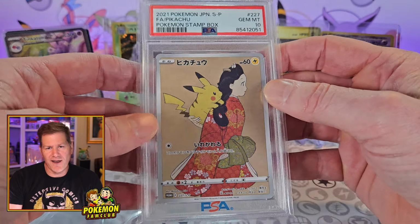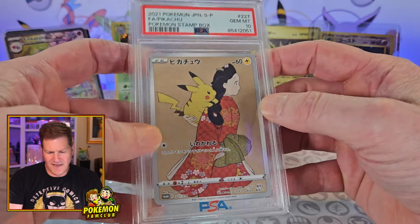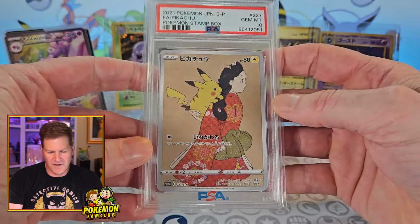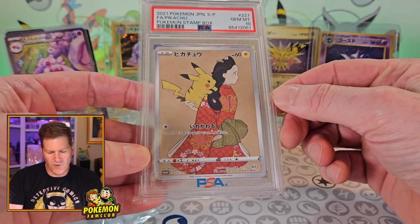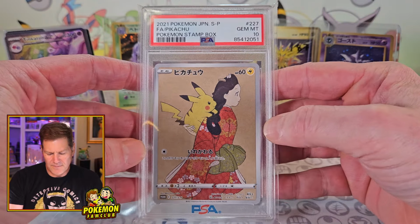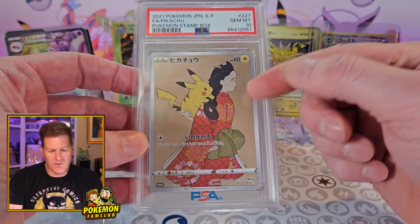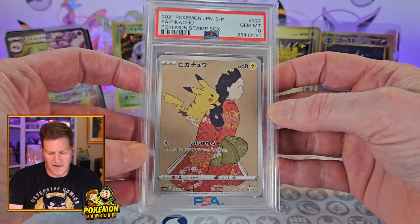Now I need the Cramorant, which I'm hoping to get for under $100 in a PSA 10. They won't be sequential, but I still think they're both super awesome cards. Super cool. A really nice piece of history, of great artwork of the Pokemon collection. And you know, certainly if you can get a stamp box for $350 and you love these cards, I'd probably go for that as well, especially if it has the actual stamps in there. That is really cool. So those are all the singles I picked up for my own personal collection last month.